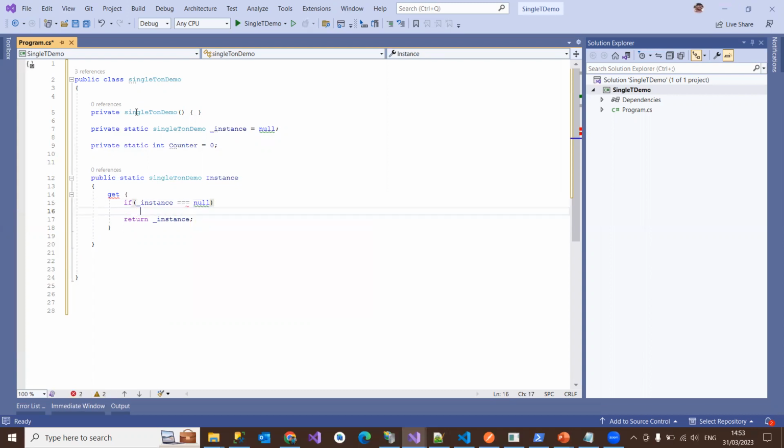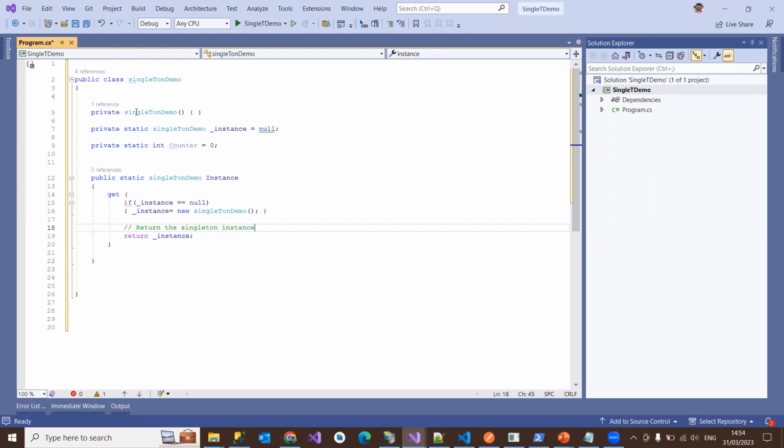If it is null, then I'll create the instance and return it. This is the basic logic I'm writing in my static public method, returning the Singleton instance.